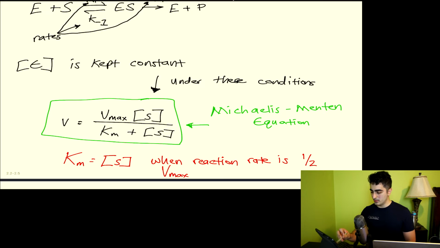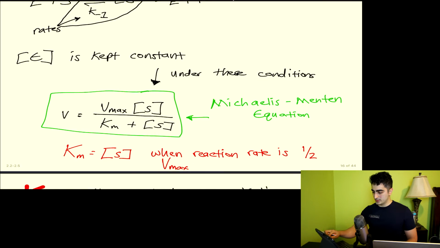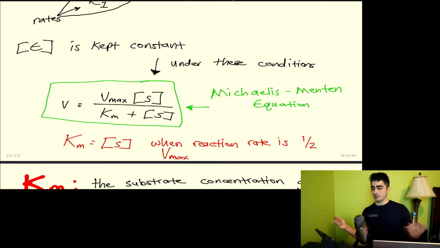You understand what Vmax is, you understand what Km is, and you understand what substrate concentration is. Once you understand what it is, it makes more sense as to why this equation is this equation. So something I want you to know is very, very important. What is Km? We've talked about what Vmax is. We've talked about what the substrate concentration is. What the heck is Km?